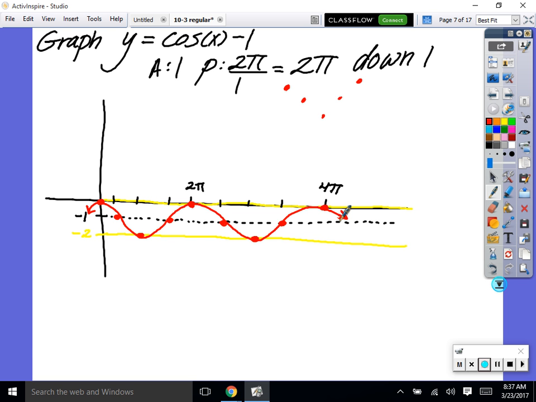Pretty easy, right? Because we shifted down to -1, right? So from there, amplitude means how high up or down from the midline. Isn't my midline now down at -1? So that means we still have an amplitude of 1, right, everybody? Good question. Yeah, I want you to draw in 2 cycles. Okay, here we go.